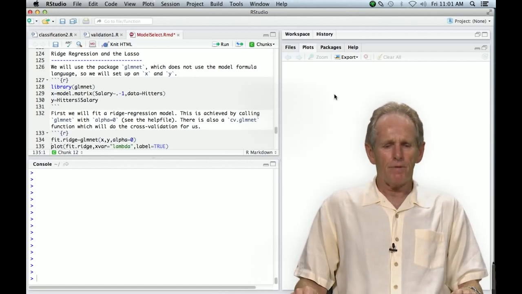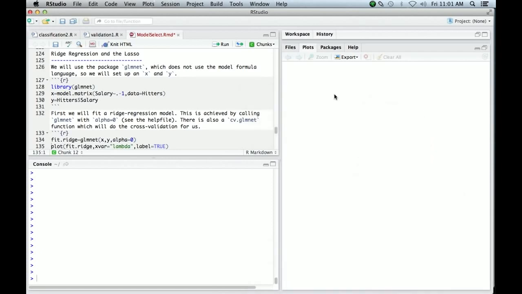So let's have a look at the screen and see our heading. We've got ridge regression and the lasso. And for this, we're going to use the package glmnet. glmnet is a package that I actually manage on CRAN, and it's been created by myself, Jerome Friedman, and Rob Tibshirani for fitting lasso models, ridge models, and a whole class of models in between, elastic net, which we won't cover in this class, and for a lot of different loss functions, so we can do logistic regressions, ordinary regressions, and a variety of other models. We'll be using ordinary regression here.